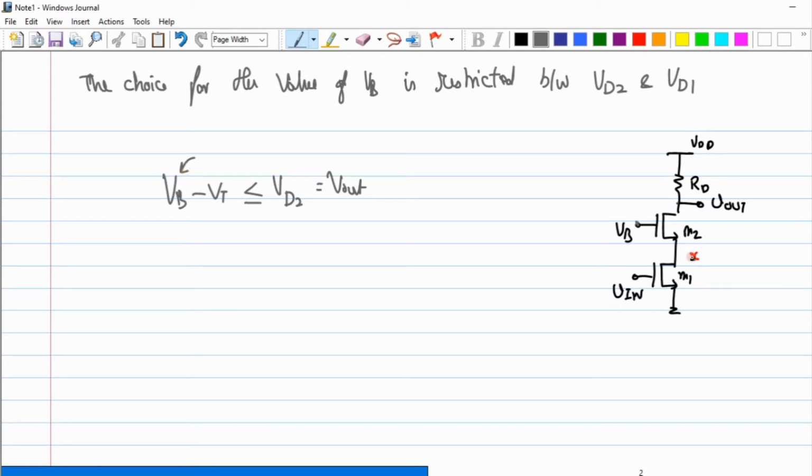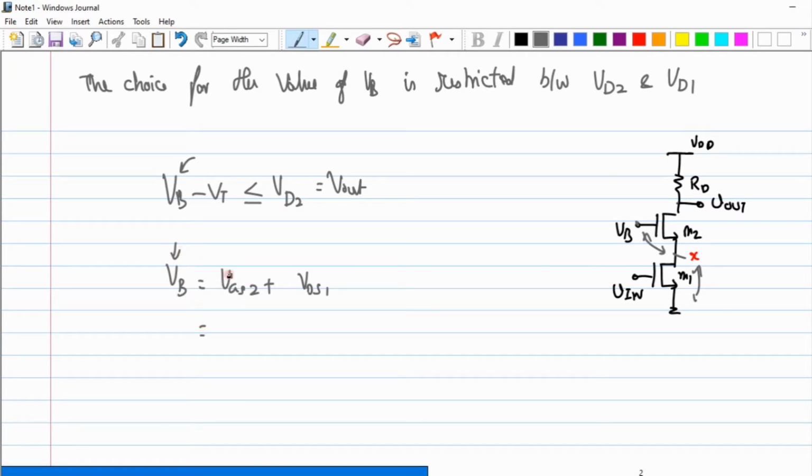Now this is a constraint that I pose on the value of VB, looking from the drain of my M2. But what is the constraint that it poses from the drain of this M1? We know that the value of VB is nothing but the drop across M1: VGS2 plus VDS1. Now, how does this VD1 define a constraint? What is the minimum value that I can choose for this VB, such that my M1 stays in the saturation regime?